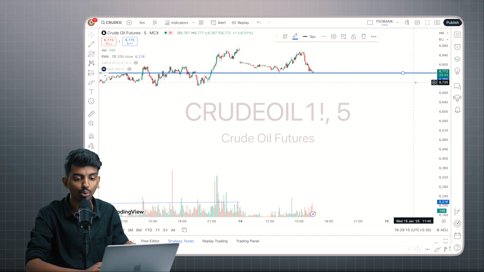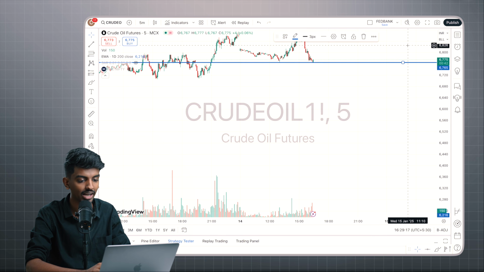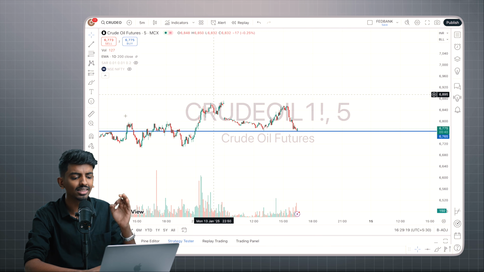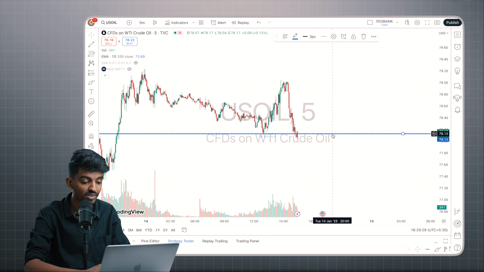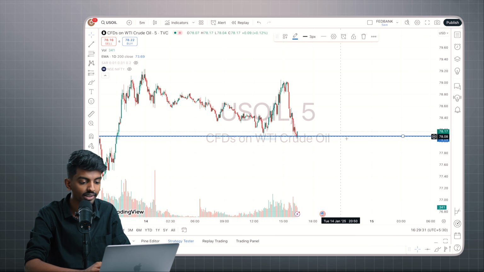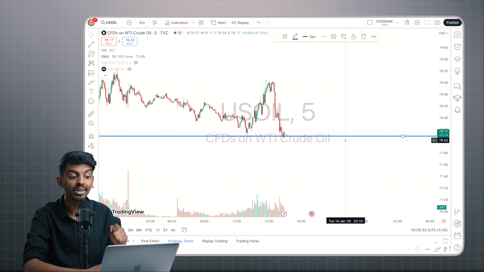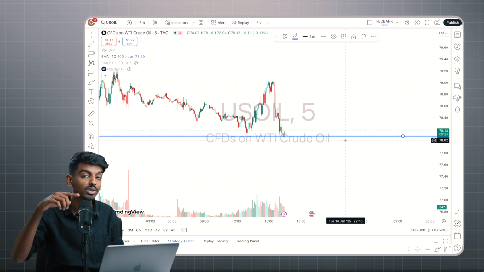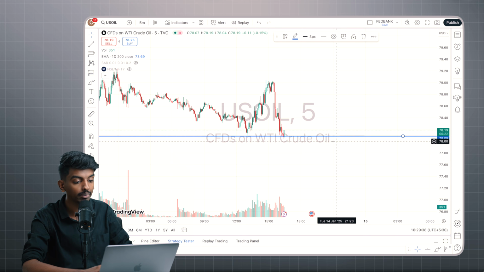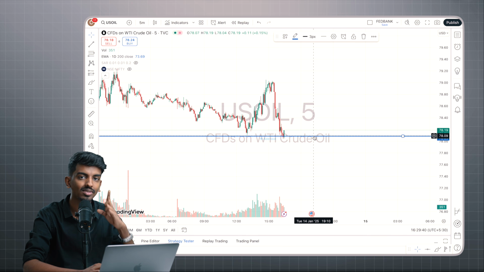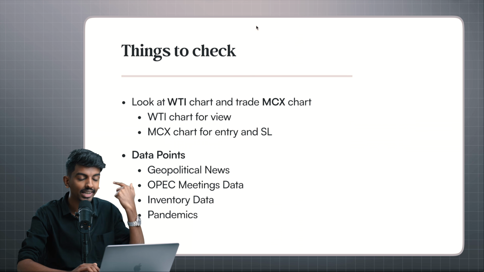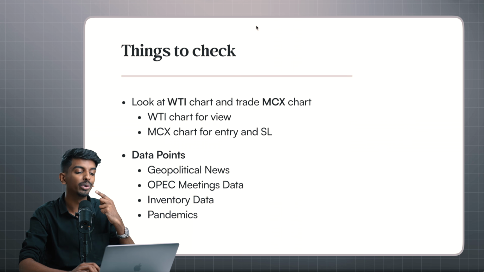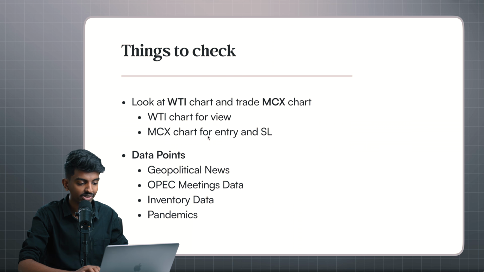You can see that the crude oil futures in MCX are trading with price action near the day's low. Now let's quickly move into crude oil pricing in the US oil. You can see that even this contract is trading near its day low. There will be rupee fluctuations throughout the day, but if you keep that aside, mostly the price action is going to be similar. So what are you going to do? You're going to look at and understand WTI charts, and then you're going to trade MCX charts. On MCX, you'll have to look for the proper entry and SL.